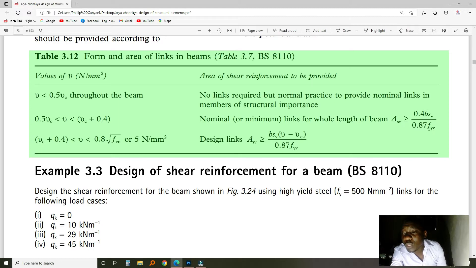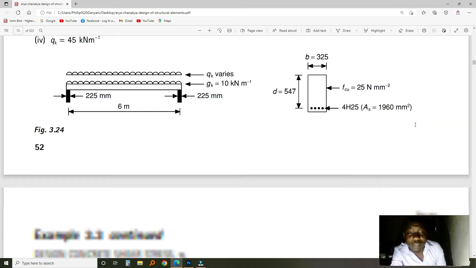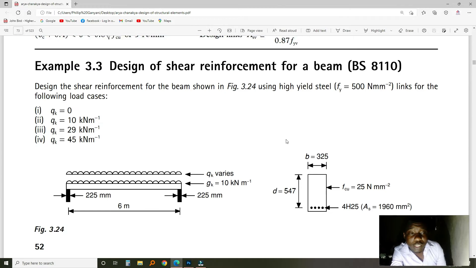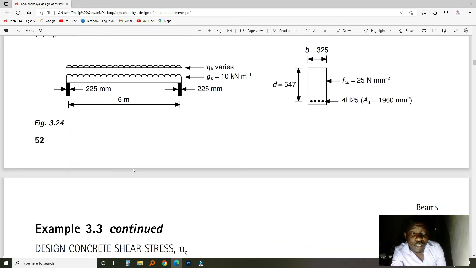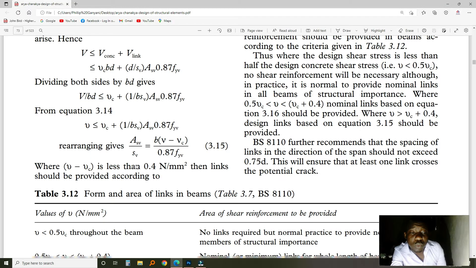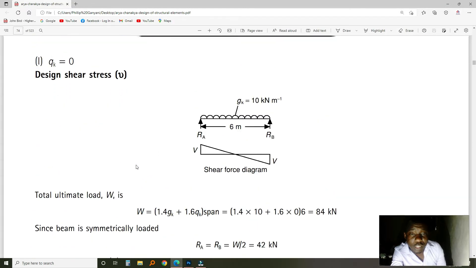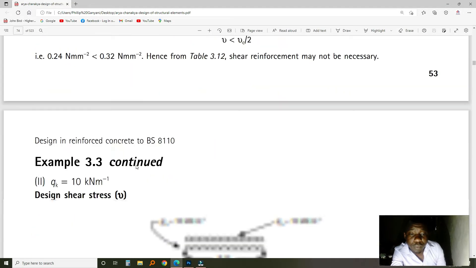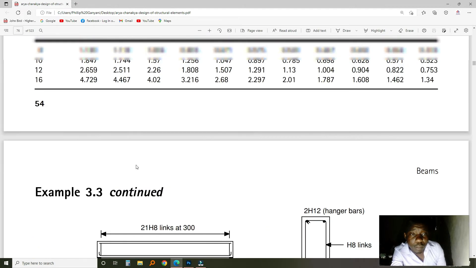So, what we then do, the BSV is divided on this side. So, that is, you are left to 0.4 divided by 0.87FY. The reason why we do that is, this is an example that we will look at in the near future. The reason that we do such a thing is, there is a table that we use, let me go to that table. We use this table here.